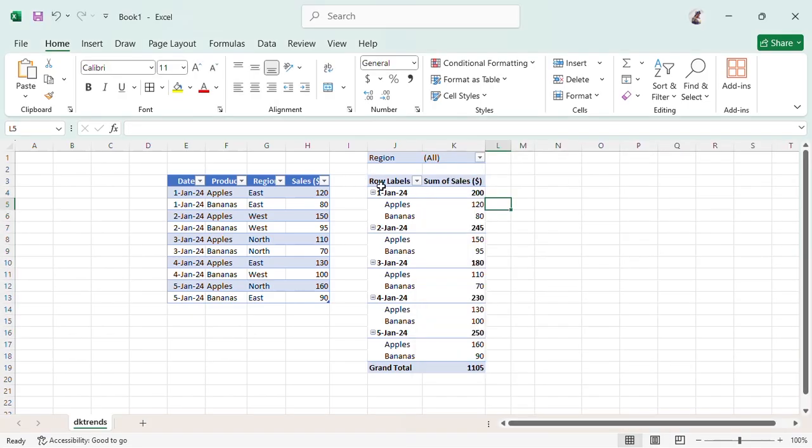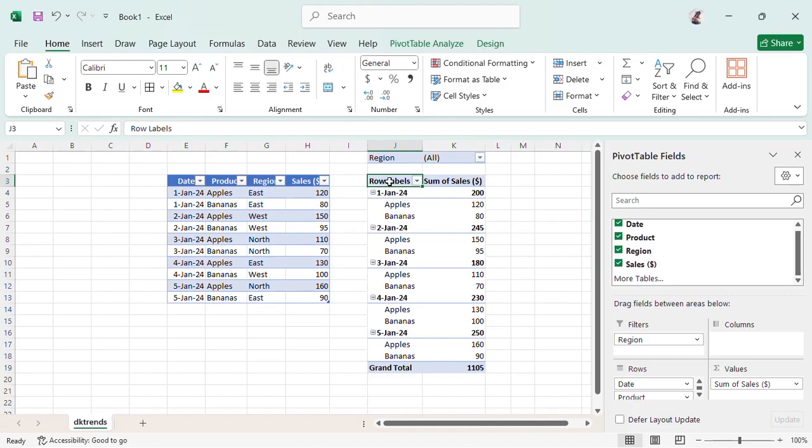You can also change the names of these labels. For example, you can say products and date.